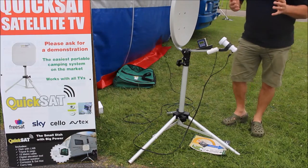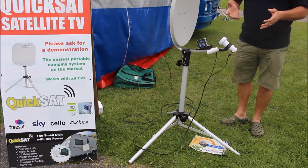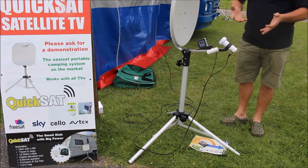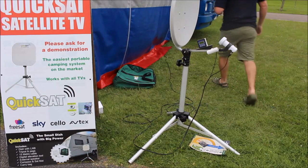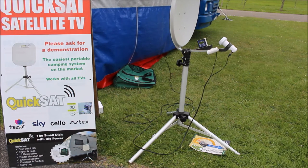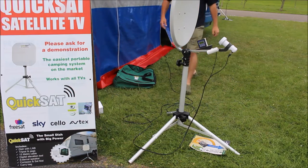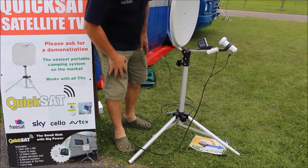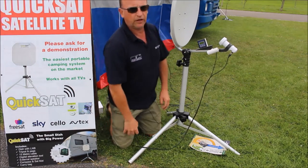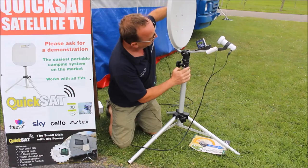So all we're going to do now is set up the television. By setting the TV up what I mean is we're going to turn the television on, we're going to select the satellite receiver, we're going to select a channel — BBC One, BBC Two — and then we're going to be ready for setting up the dish. I've selected BBC One. Today we are in Plymouth and the elevation is set at 24 degrees, so what we're going to do is set the elevation of the dish at 24, 25 degrees.